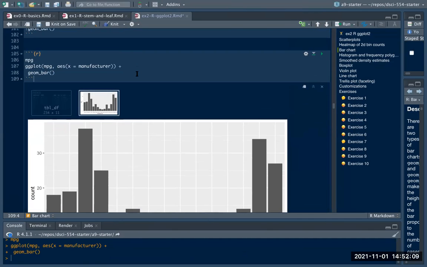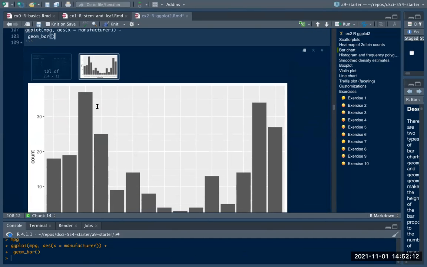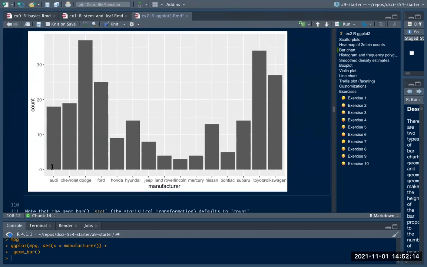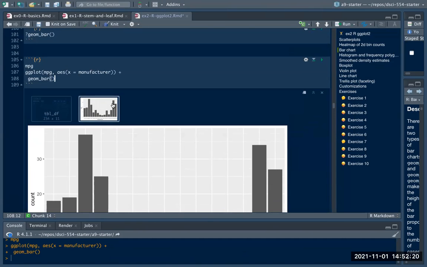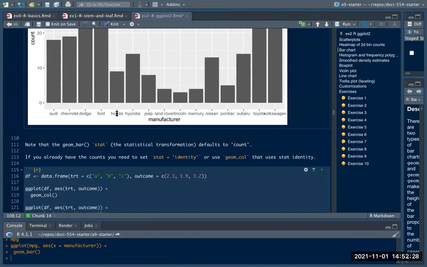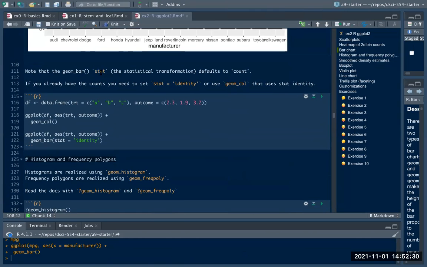So here we go. My point is that you need to go into the data frame and count the number of cars that you have, which here amounts to something like 18. So you need to create a frequency table basically, and then you can do the bars, and that's what you get here. The stat that is the default for geom_bar is the count. Okay, so this is very important.